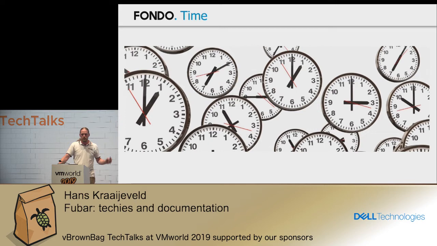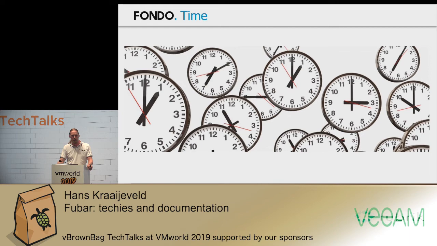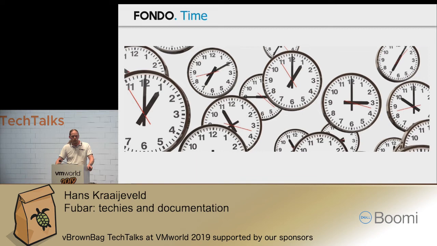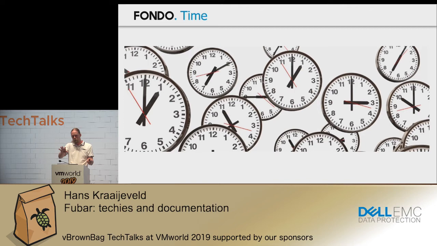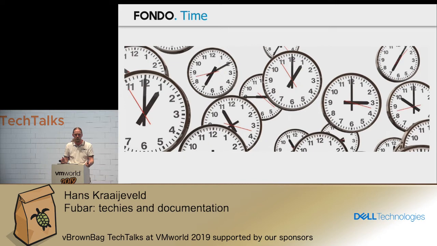So, what do we do to do this correctly? Take time to do this. If you're not getting the time from your manager, claim the time. Explain to them that this actually takes a lot of time to do properly. It's really important that you create some awareness that this is time consuming. Don't do it afterwards. While you're implementing, just keep your document handy to the right of you and go over those settings and document them because you're in the console anyway. It will save you time to do it like that, because otherwise you would finish your complete implementation and then have to go into those interfaces again to make screenshots or whatever.